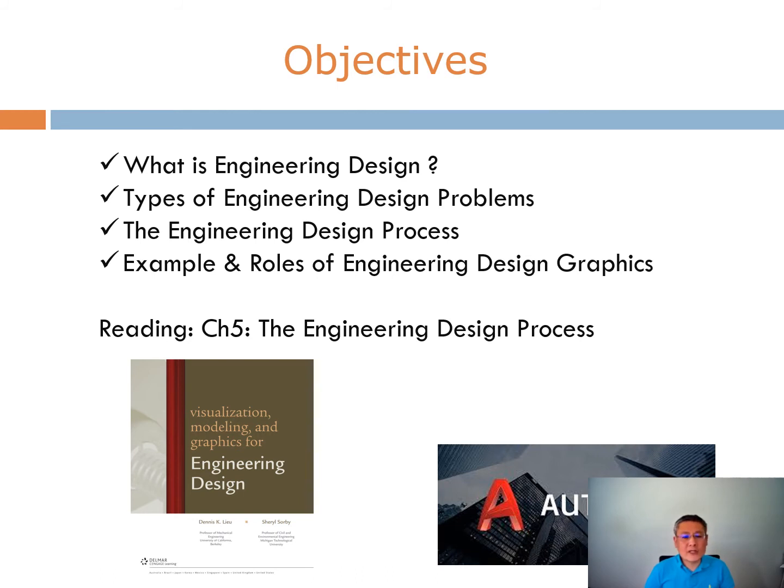I want you to read Chapter 5 of our online textbook. This topic is about the engineering design process, which is related to this module. After this module, the next module is going to be graphics. So we're going to use software to make some graphics. Before you finish Module 1, I want you to go online and look at the course website. We have installation information on Canvas. So download AutoCAD, and the software is free. Please download that before you move on to the next module.